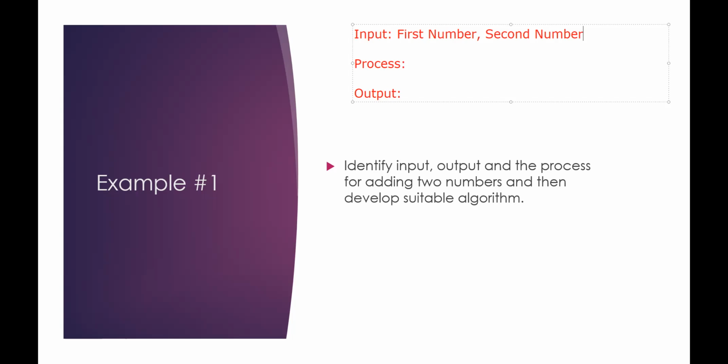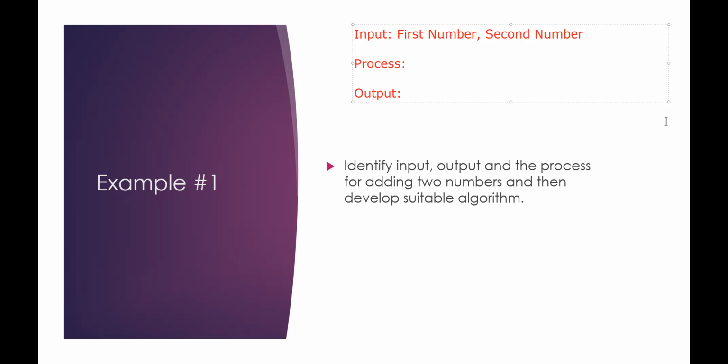Good, Neha. Neha answered the question. Next, what is the output? Can one of you tell me what the answer is? We are getting two numbers, and what is the output we expect? Adding the first number and the second number, we get the answer. That means the addition of the two, right?